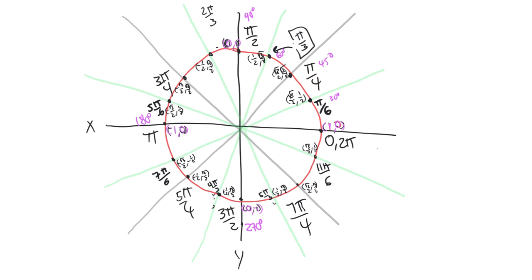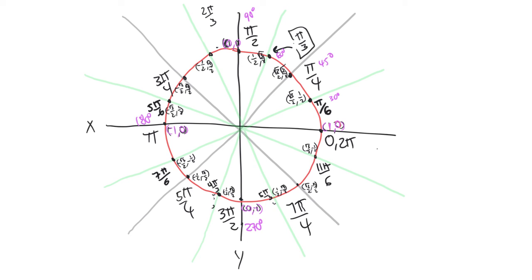So basically, it can't hurt to memorize all the degree measures in the first quadrant and all the cardinal points. In my opinion, you probably should memorize those because these are very famous angles that you should know. Other than that, you're going to reflect across. I have a student who inspired me to do this. My student's teacher probably wants him to do this kind of reflecting thing where, once you know that this is 60, well, this is going to be at least, what do we call it?